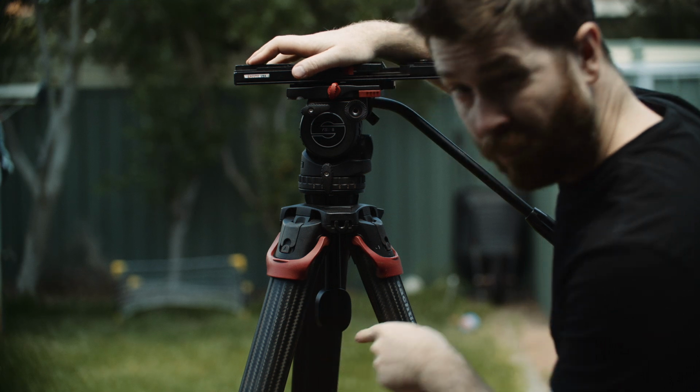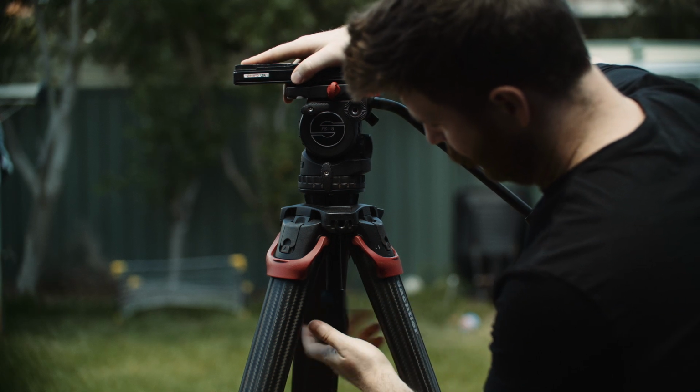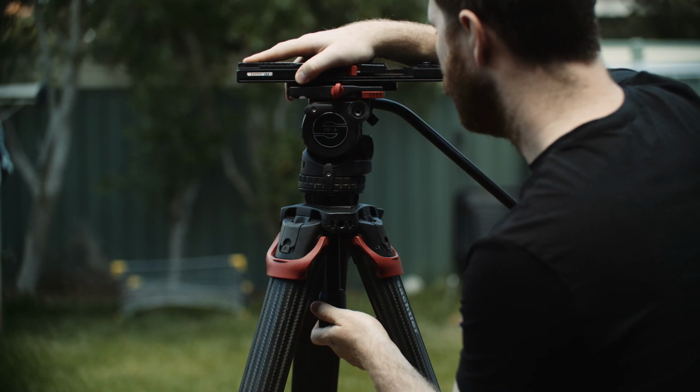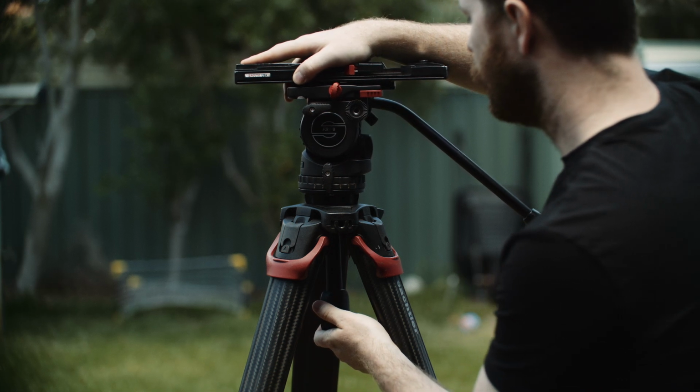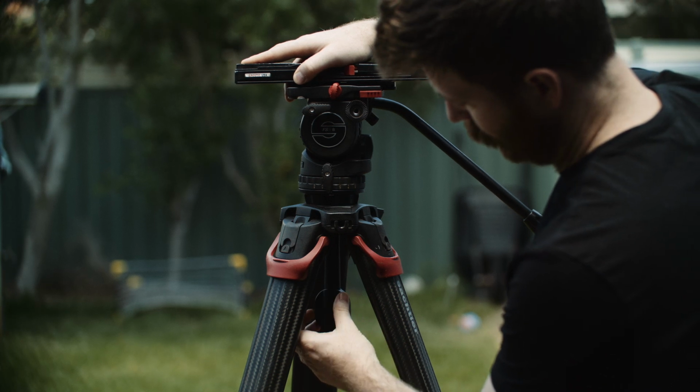I only have 2 minor criticisms of this setup, and that's the part where you twist to tighten or loosen the tripod head. When you're doing that, it just feels a tad weak. It's never been an issue, though it just feels like there's a bit of play when you twist it.